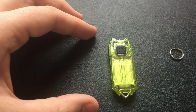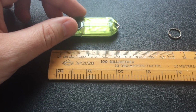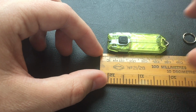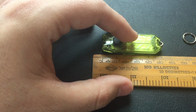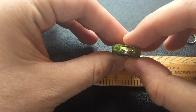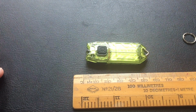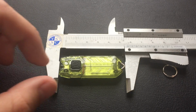What are we talking? Here's an old school ruler in centimetres and decimetres. So we're about 5.5 centimeters, not including the double ring. That's quite nice actually, isn't it? Double ring. Hang on. Wooden rulers are great, but calipers are even better. 5.6 centimeters, or 56 millimeters in my language.